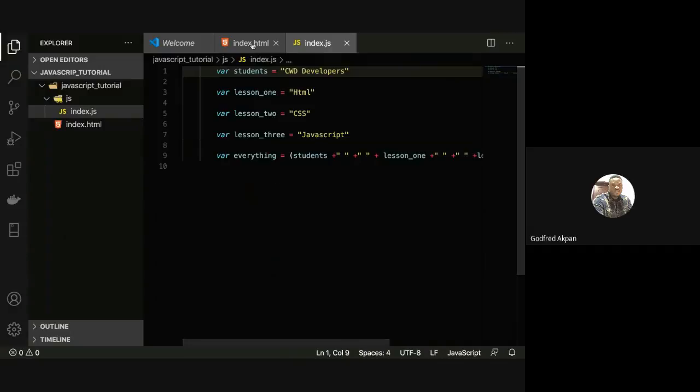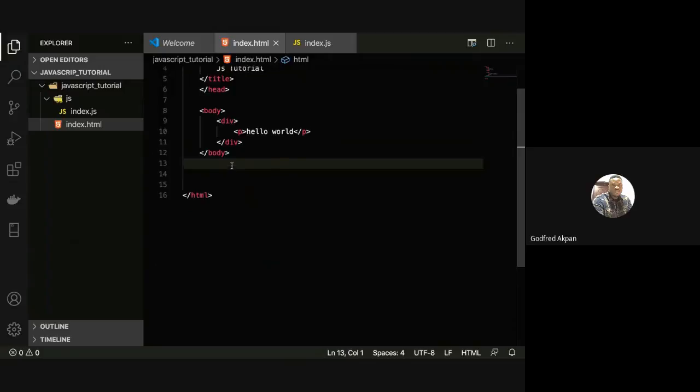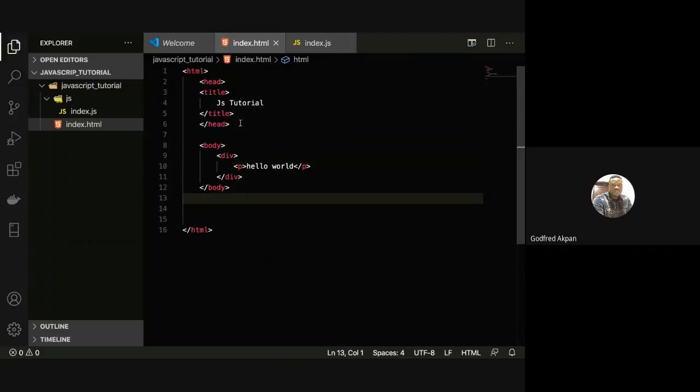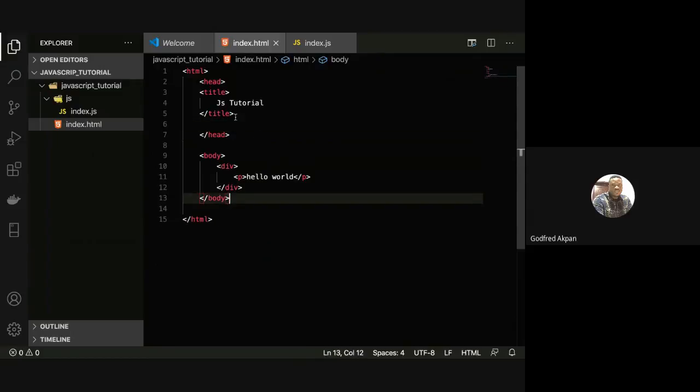Okay. So the way to reference this, as I said earlier, you can put it here or you put it here. Can anyone tell me why you can put it here, before the body tag?